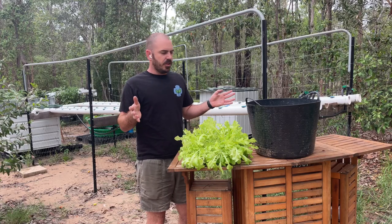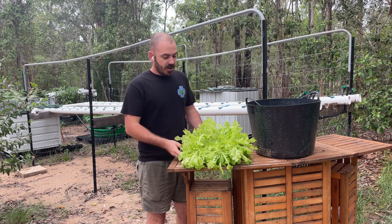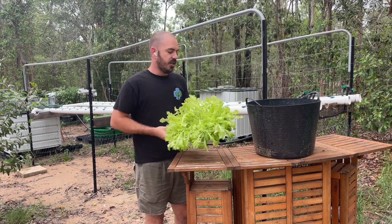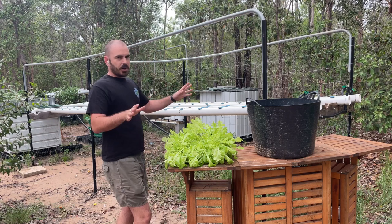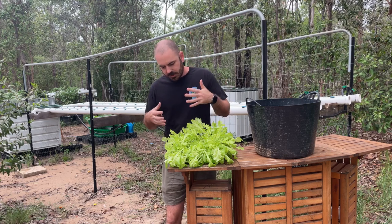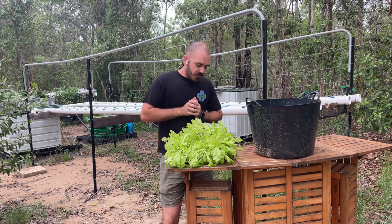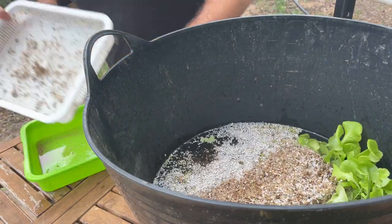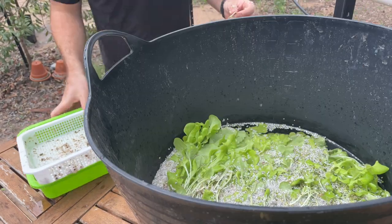Welcome back to Hoochos. Today on Hoochos, we're going to try and take these lettuce seedlings straight out of our cheap alternative hydroponic seed starting technique and put them directly into our pucks, skipping the propagator. Hopefully, I'll be able to untangle the roots enough so that I don't adversely affect the plants. I've probably left these lettuces in here a little bit too long as well, but I've been really busy. Oop. Oh, it's separating all right. Seedling number one. Need another bucket to wash them.